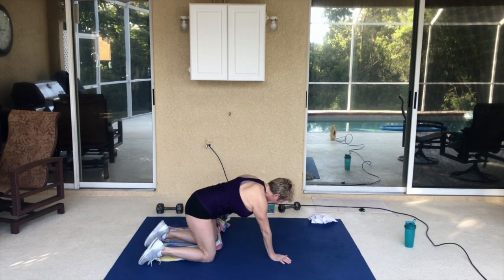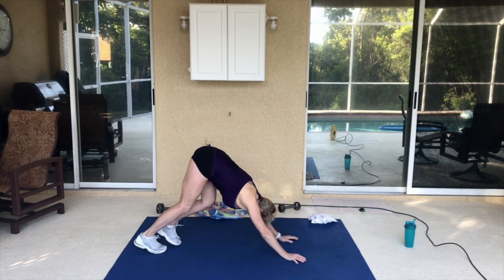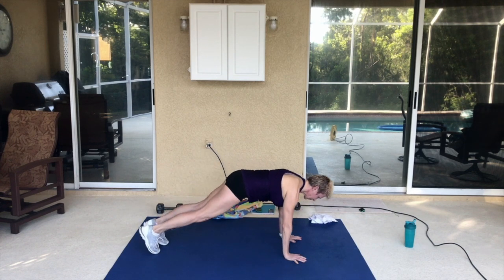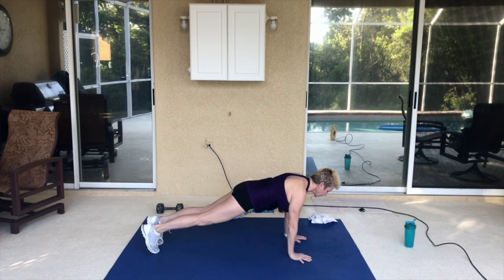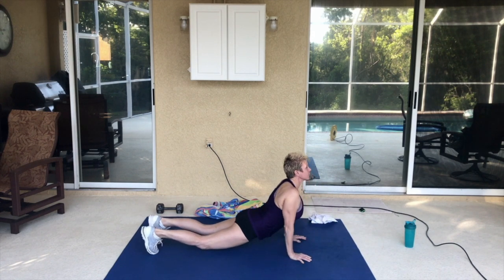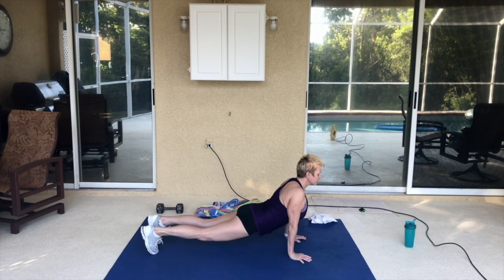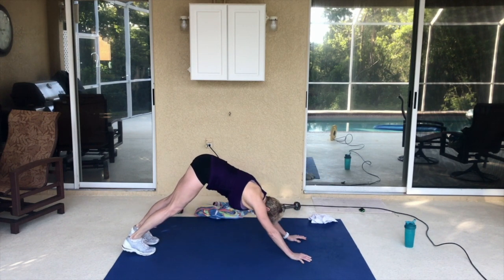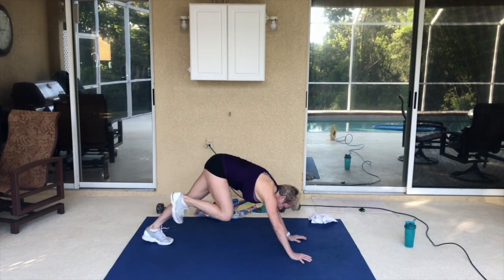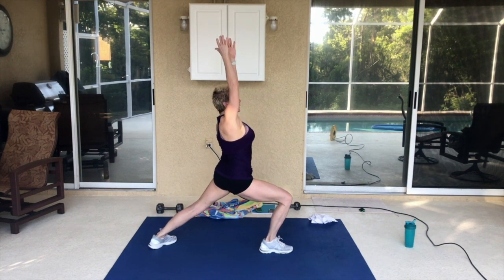I'm going to get the towel out of the way, the blanket out of the way. I want you to press back into a downward facing dog. We're going to pull forward into a plank. Pull forward, lower down into a chaturanga. Upward facing dog, get that head out of the turtle shell. Plank position, pull back. Right leg lifts up, pull forward, turn that left foot, raise up, warrior one.